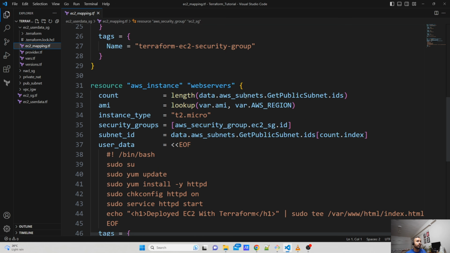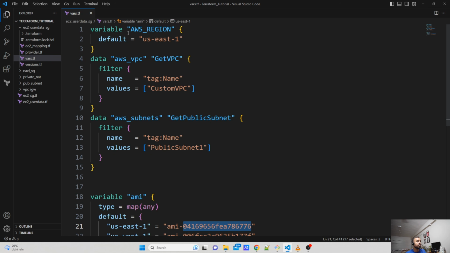If I go down over here, you can see it is doing a lookup: var.ami, var.aws_region. If I go back to the variables, variable aws_region, and change this default value from US East 1 to US West 1, it will automatically pick that.